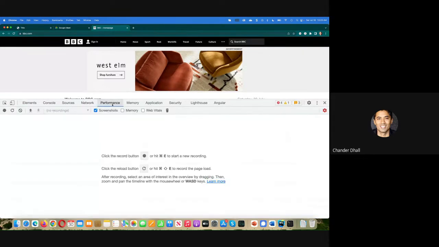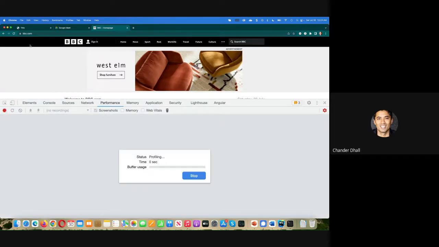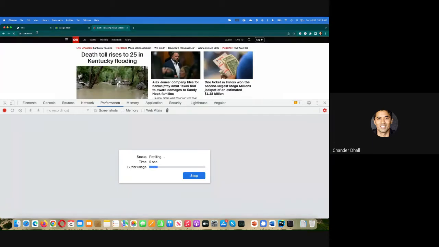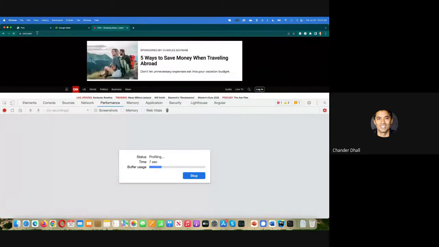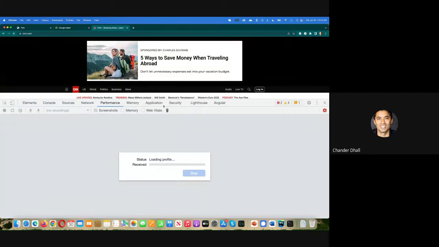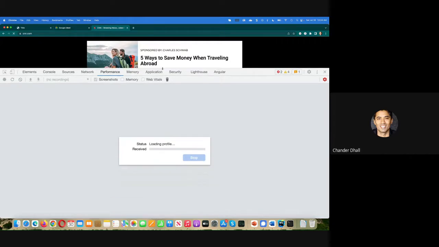And then you can also do performance. So one of the things about performance is hit the button and then go to the website. Why is that? Because you want to see the entire load and let it profile every single thing. And I think in about 6-7 seconds it loads. So you kind of know how long to go, and then say stop. And once you stop, there's a lot of beautiful things it shows you.